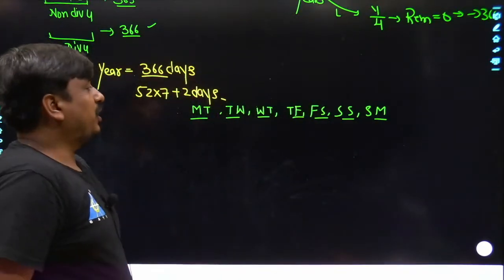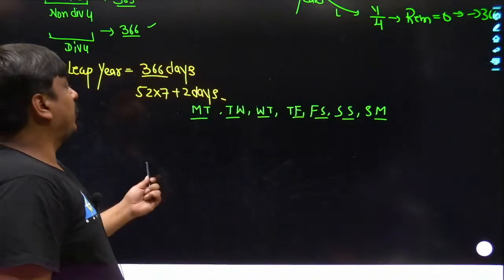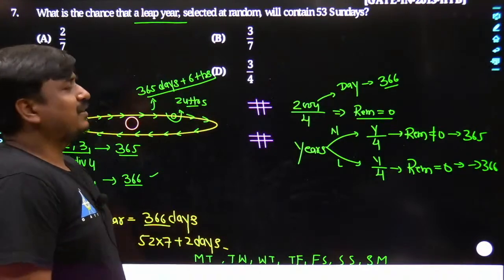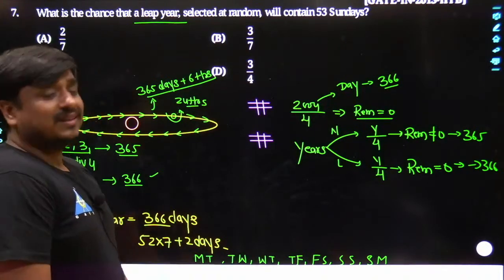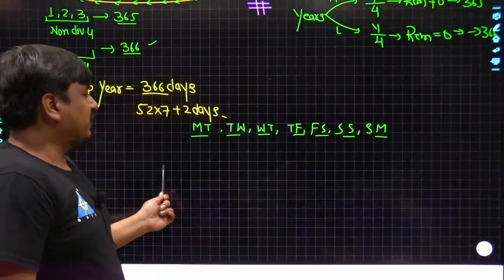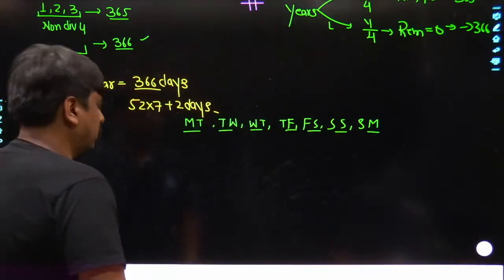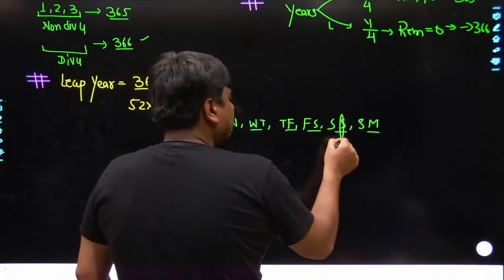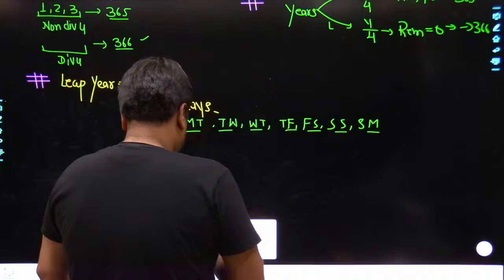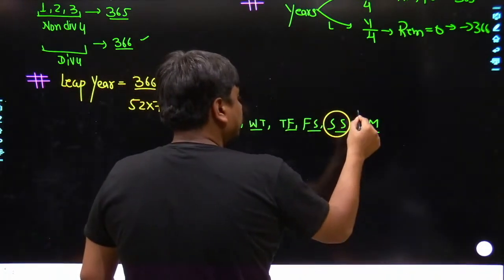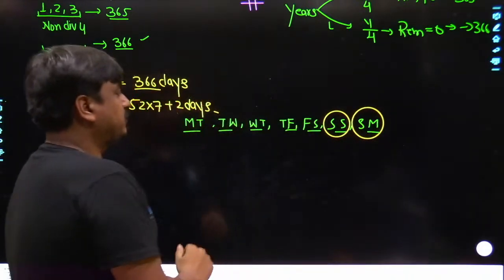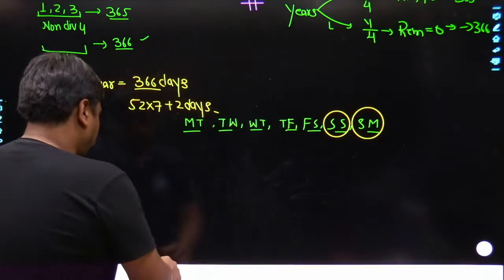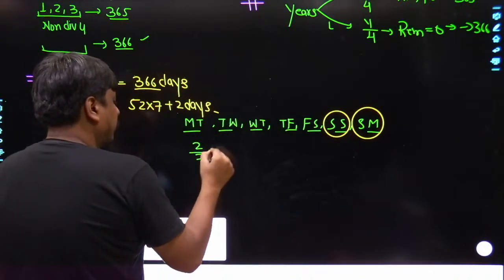Till this point, everything must be clear to all of us. So in this problem, they are asking what is the probability that the given leap year would have 53 Sundays. Which are the different events in which Sundays are involved? Obviously these two. How many total events did you have? Total 7 events. How many favorable events? You have 2 favorable events. So here it's going to be 2 divided by 7.